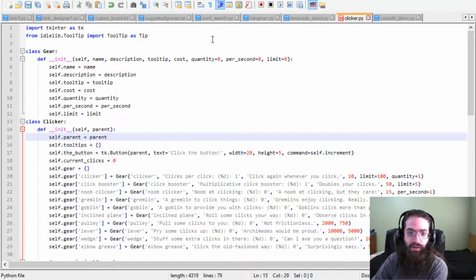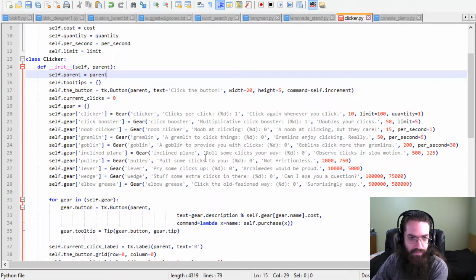So I'll have default values of 0. And then I initialize them as necessary: cost, description, tip, cost, with a limit and a quantity, no limit, or has a limit, has per second, etc. Very good.